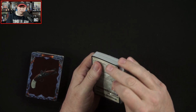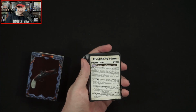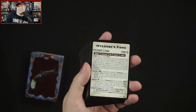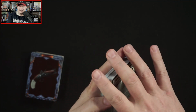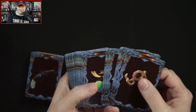Obviously, if you are not looking for a bit of a steampunk or clockwork sort of vibe to your Pathfinder proceedings, or you don't want black powder weapons, Guns and Gears isn't going to be your thing. You're not going to utilize this deck, or I should say either of these decks. So I'll give you an idea of a few more of these.